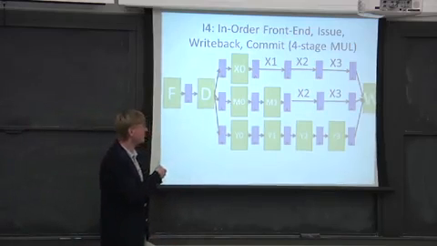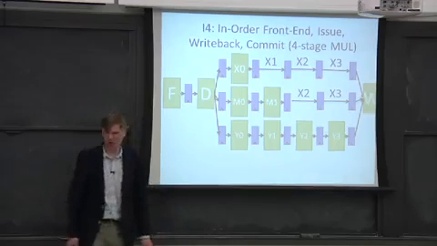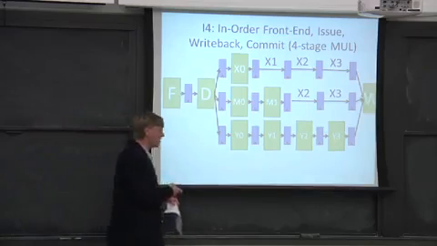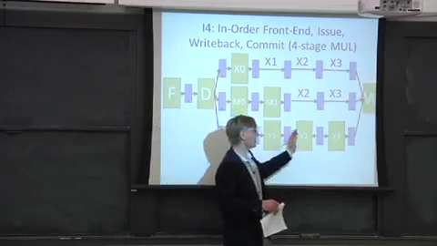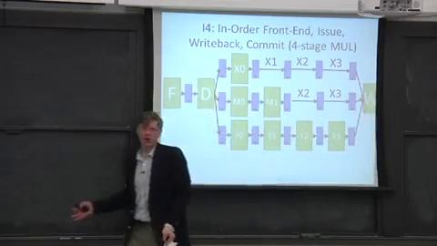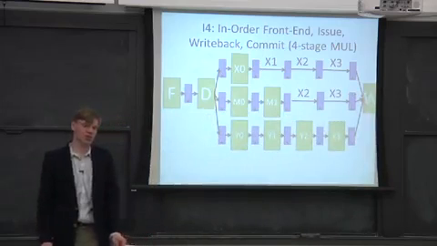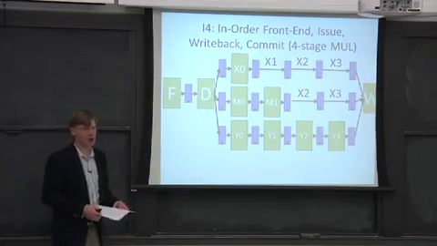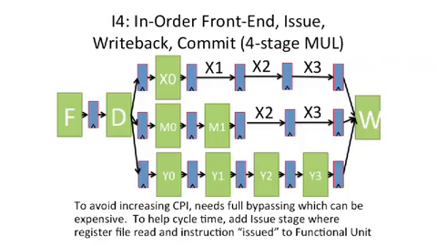And that's pretty much to be expected. If you don't bypass, and you have to wait for everything, let's say, to get back to here, your clocks per instruction of your machine goes up. And we sort of go back to that simpler machine we had seen in earlier classes, where you have to wait for instructions to go all the way to the end of the pipe. And that's a bummer. OK. Yeah, so that's what we just said.